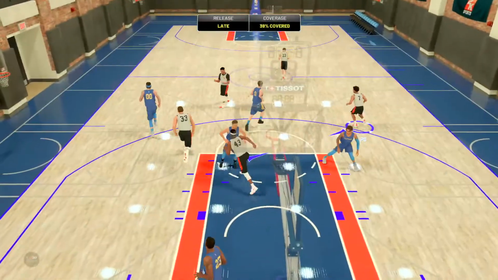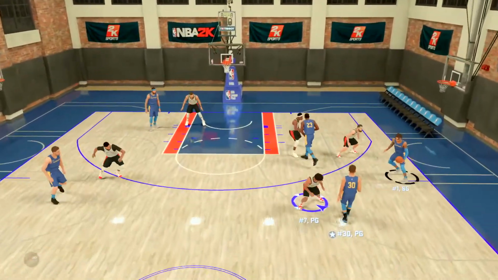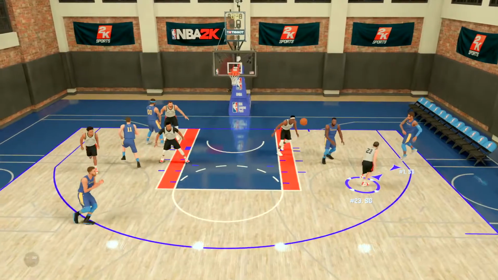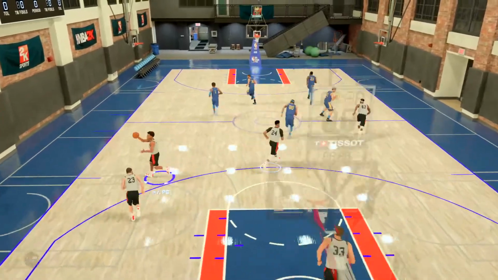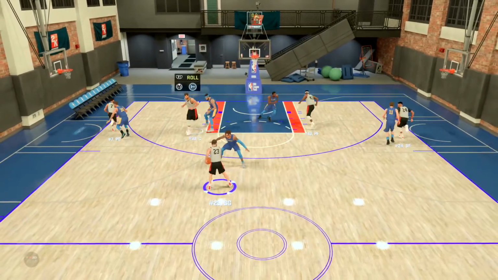My block goes up to 66 from a 60 when I increase my height by 1. It's kind of funny. To what height? From a point guard, I start at 6'3", right? I go up 1, and it increases by 6 to a 66. My defensive rebound increases from a 78 to an 81. My shooting doesn't change. To what height? 6'4".